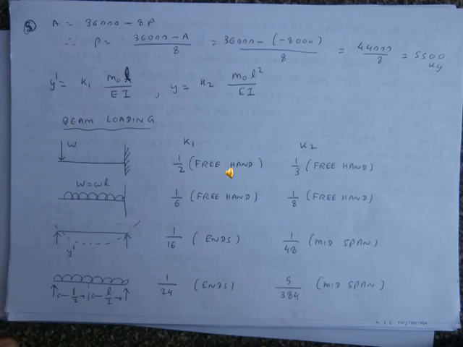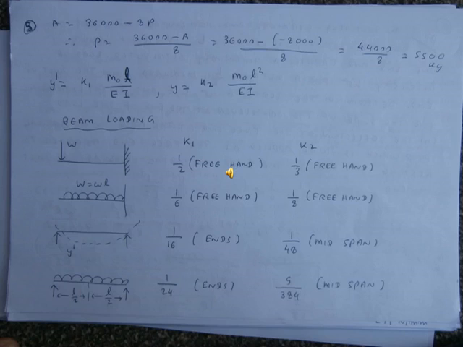Therefore, we got that A is equal to 36,000 minus 8B, so B is equal to 36,000 minus A divided by 8. So the A value you substitute is minus 8,000. So finally we saw that 36,000 minus 8,000, so this equal to 44,000 divided by 8. So you got 5,500 kilograms. So this is the answer.